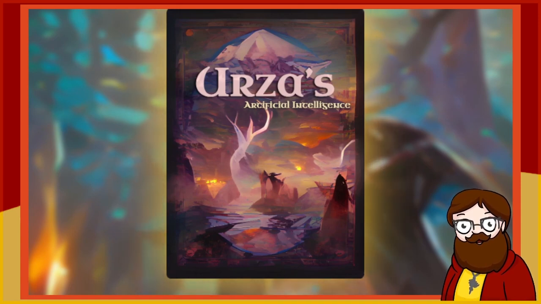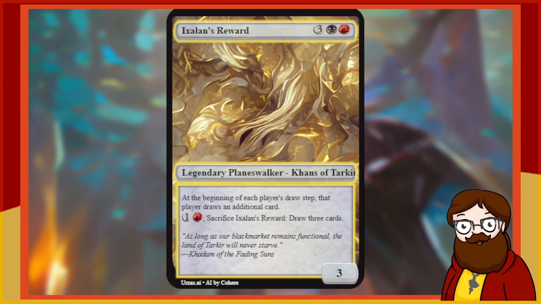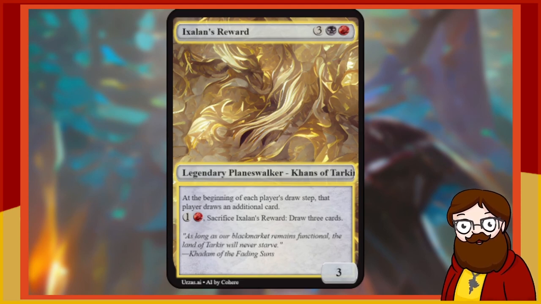Well, not today, she will not. Moving on, let's try again. And we are getting planeswalkers. Oh, that is a... okay. Ixalan's Reward is a 5-mana black and red legendary planeswalker Khans of Tarkir.